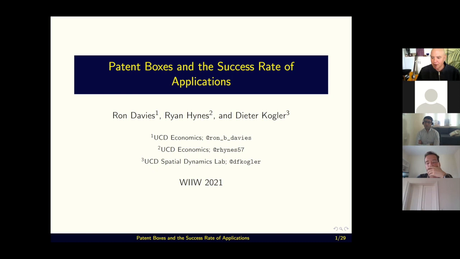Maybe you put actually a little bit of time into crafting a cover letter that explains what it's about and gives ideas about who would be good referees. Or maybe you actually hire somebody to go through the language of the paper, to help with the English of it. I've only ever done that once with one paper. And it was kind of a humbling experience because I always assumed I was a good English speaker. But until I hired a professional editor for that one paper, no, turns out my English is actually not that great. So maybe you put more effort into the application process.